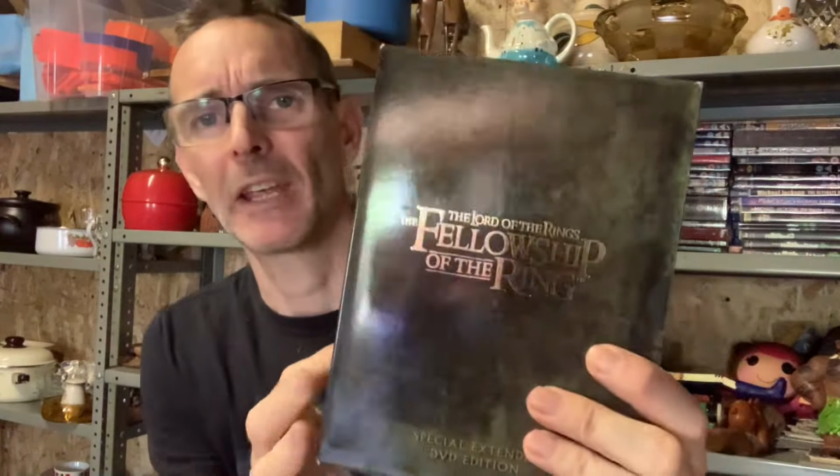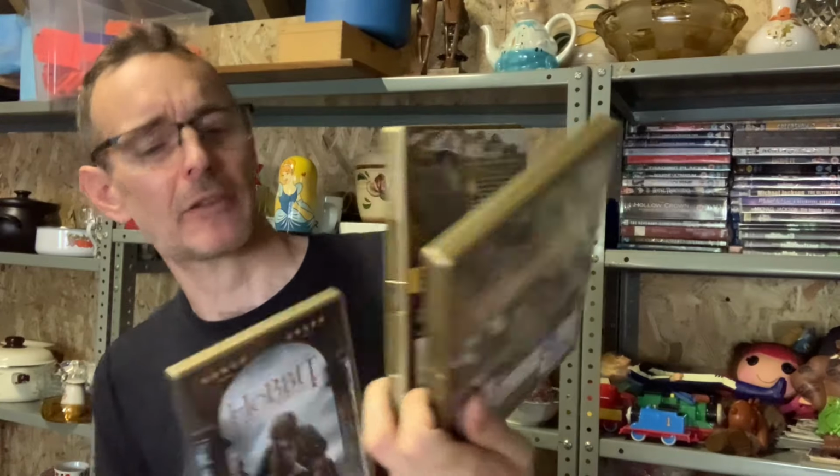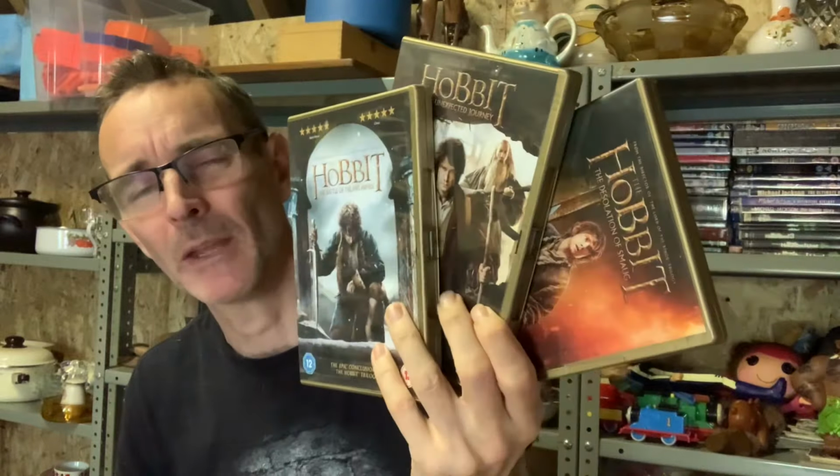So it's these editions, multi-disc with all of the extras, documentaries, making of, and all of that good stuff. But I added in these, The Hobbit, what were the other ones? An Unexpected Journey, Battle of the Five Armies. Now I can pick these sort of things up for 10, 20p quite regularly, so I do. Still not great money in it as a bundle, £16, but it's gone, and that is the main thing.